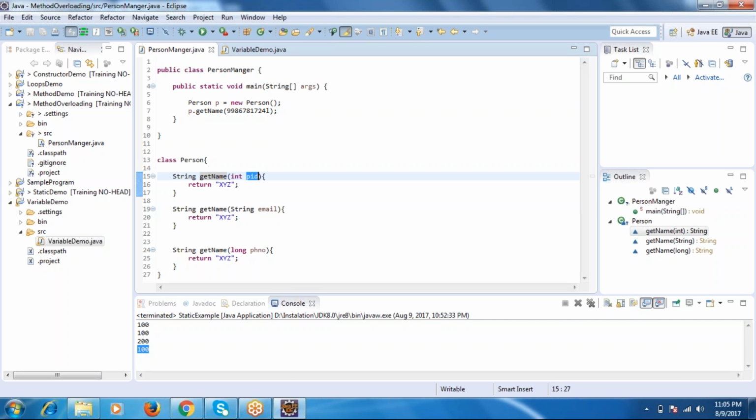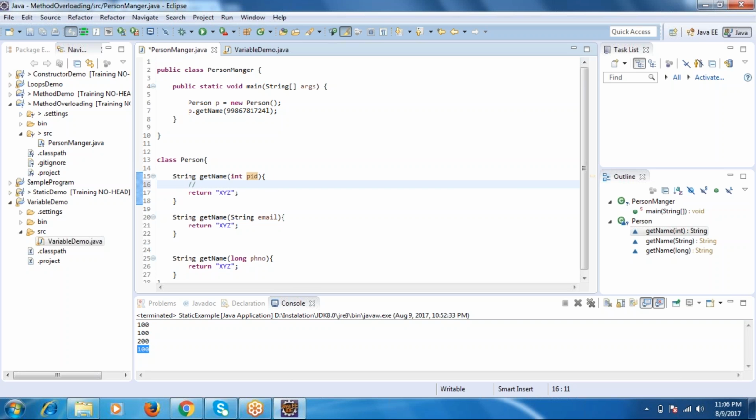If you know the person ID, give it to me, I will give the name. If you know the email, give it to me, I will give the name. If you know the phone number, give it to me and I'll give the name. So these are the flexibility, correct? This is the way we can implement the same behavior in different ways. Maybe if you give the person ID, here we are not writing any logic, correct?